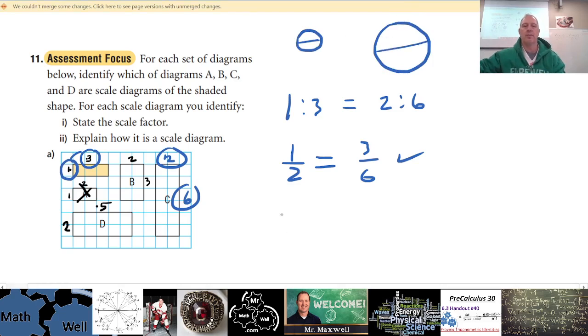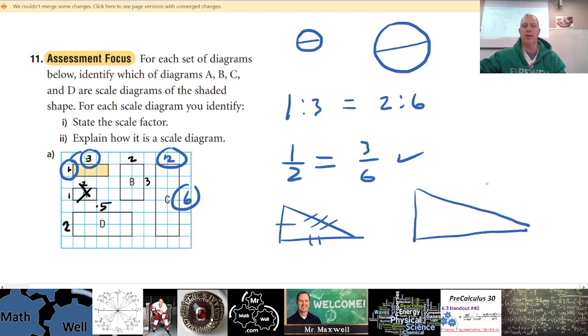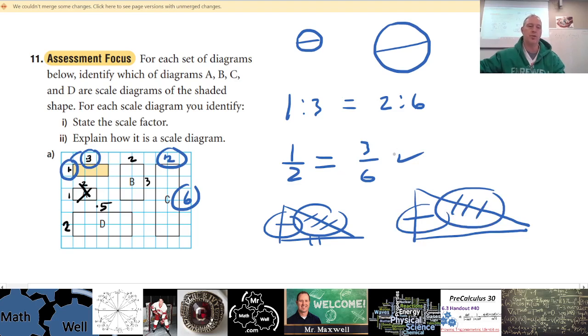So if you have 3 things, like a triangle here, then for an enlargement, all of the ratios would have to be the same. So 1 to 3, this one would have to be 1 to 3 as well. It has to be the same ratio, and so on. So those are different ways you could look at it, but yeah, any questions about that? I was just going to ask about 12B. Okay, hang on for a second. Any other questions about 11 before we move on?